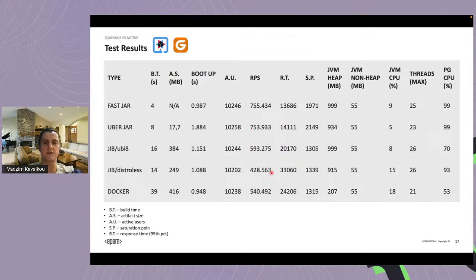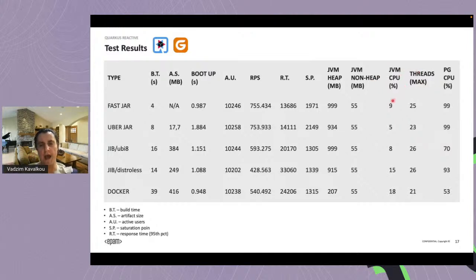As I said before, we will take a look at it and compare a kind of pre-tuned solution with the Docker-based one. I'm talking about the containers, and we'll compare with this one. Response time is about 13 or 14 seconds, and the saturation point is about 2000. JVM heap is a bit less than 1 gigabyte, and JVM non-heap is pretty stable, 55.